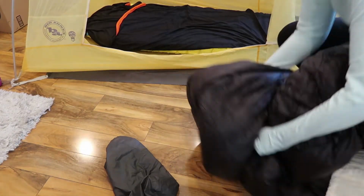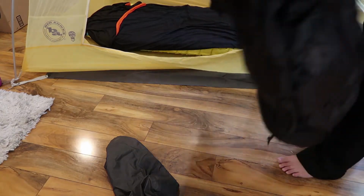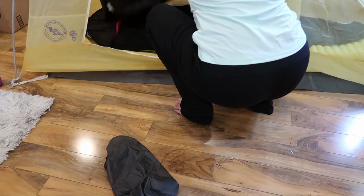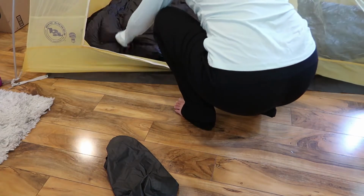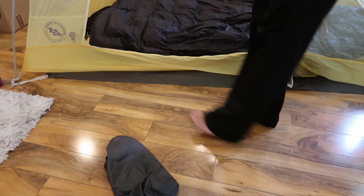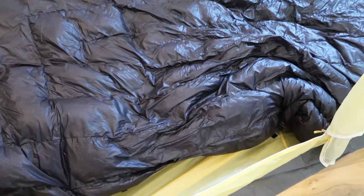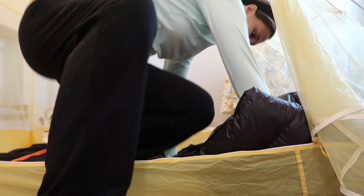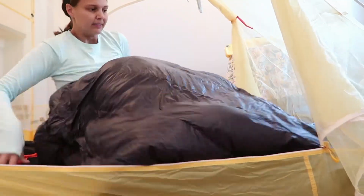What I love about this quilt is that it fully lays out like a blanket. I have tried mummy bags before and I'm not the biggest fan, so I love that this fully unzips. I can have my toes free, and it does have the option to cinch in the toe box and zip up the side of the toe box. So if I really do need to keep the heat in on my toes, I have that option.